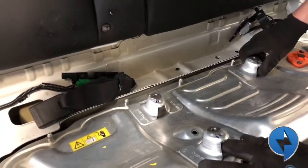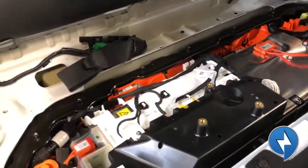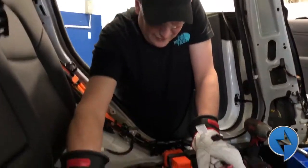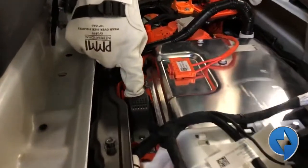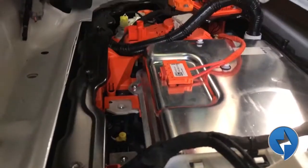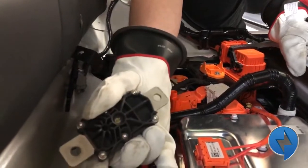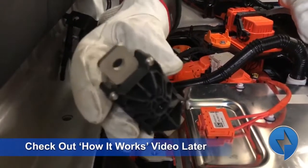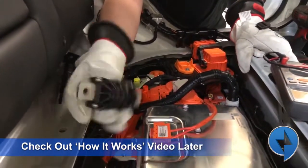The fasteners stay right with the cover — they're built right into it. So now with the cover removed, here's the safety disconnect. It's a pyro fuse. There's a sodium azide connector in there that blows the charge inside the connector, so if the airbags go off and there's a high current, this thing deactivates.